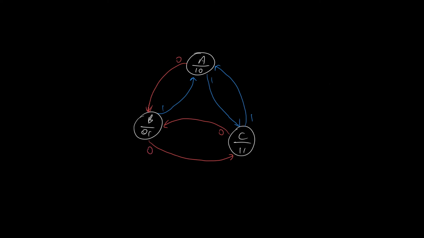We take this transition according to what the input is. So if we're in state A and the input's a 0, then at the next rising edge of the clock we move to state B. Otherwise, if at the rising edge of the clock the input's a 1, we move to state C. So it's a valid diagram because every state has got one red arrow going out and one blue arrow going out.